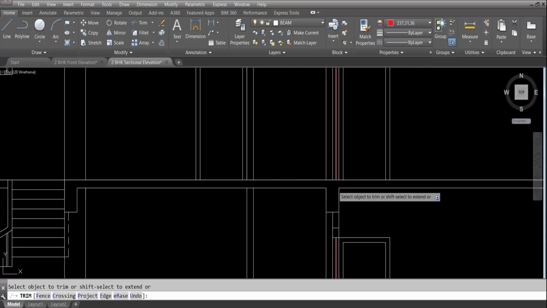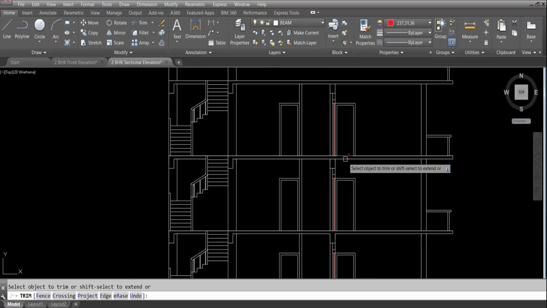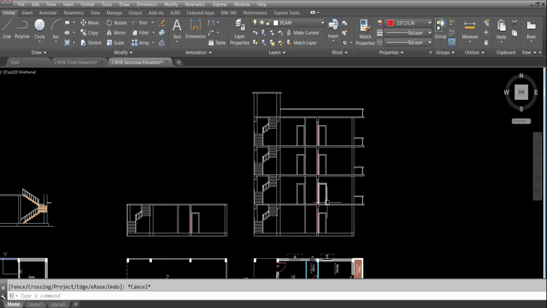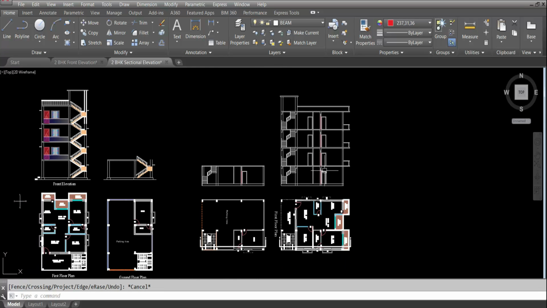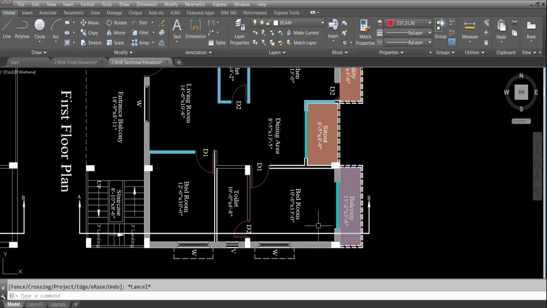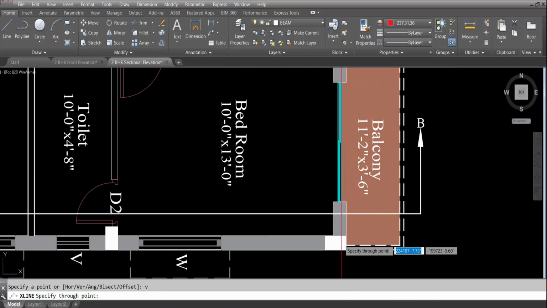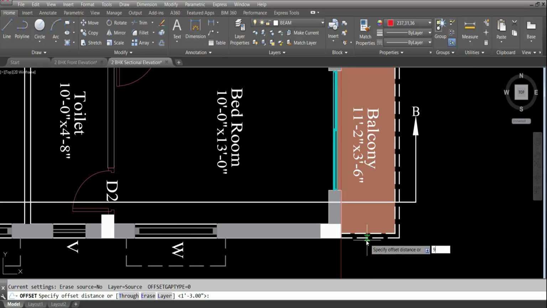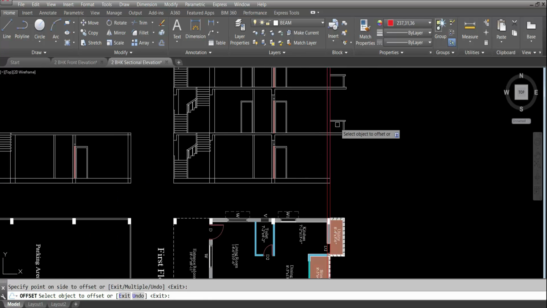Trim the roof slab from here, because beam projection will be there, so we have to trim the roof slab. Trim. Okay. Done. Next, we can see the beam here also. Here and the cantilever beam for the balcony also we can see. So we have to create the beam. So construction line, vertical line from here. This first, how we will create? Click here and 9 inch. Offset distance 9 inch. Click here. Here will be the beam.